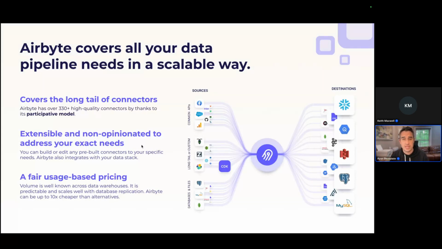Airbyte is first and foremost an open source company. If you haven't yet, you can do a Homebrew deploy of Airbyte, or you can just do a Docker Compose on your local. The idea is we want Airbyte to be accessible to everybody. And part of that is that we're really transparent in how we work. So you'll see today that we have access to a lot of the logging and the various nuances of how Airbyte is architected. That's how we want you to be able to see and interact with Airbyte.